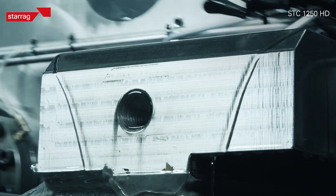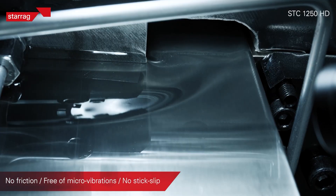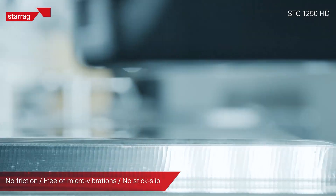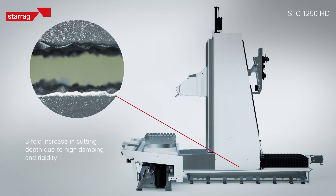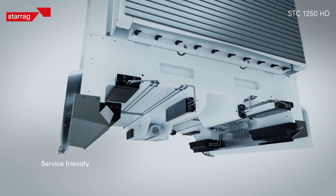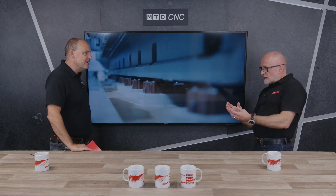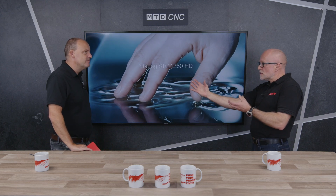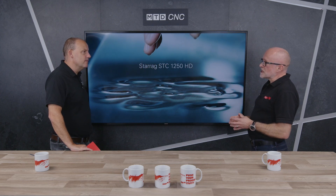When a large structure rocks and moves around, you could displace oil theoretically. So we have a very advanced multi-pocket system where we control the functionality of the oil — the pressure, the volume, et cetera. So we've got uniform control and we can guarantee the accuracy of the whole machining system — no compromise on accuracy on the component. Each axis is split into several pockets, so if you can control each pocket then you've got full control over the whole hydrostatic system within the machine.